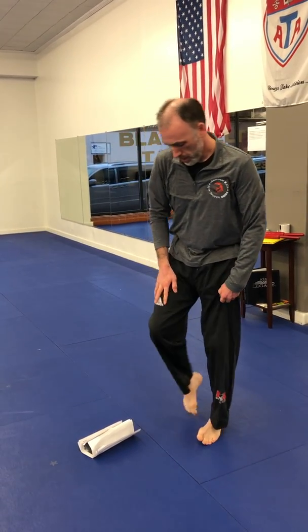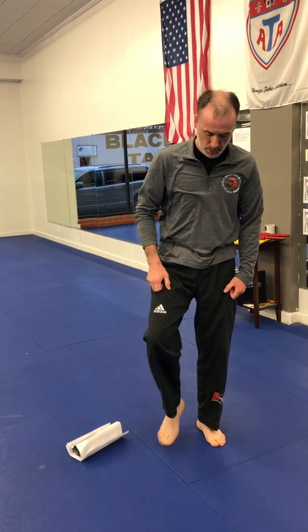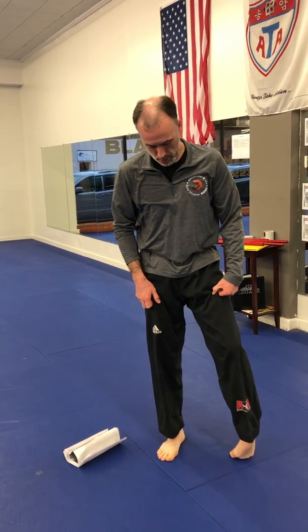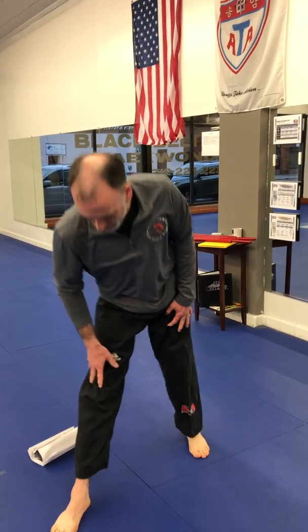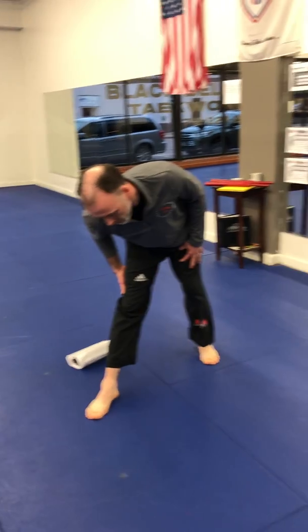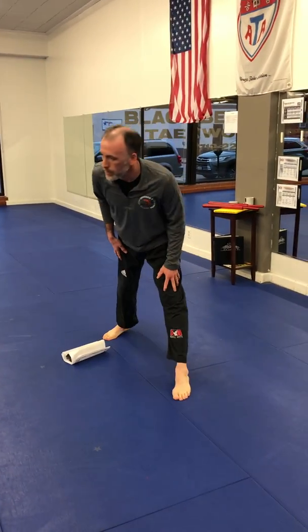Hips. Those knees. Martial artists need their knees as much as anything else because, well, we like to kick. Those ankles. Those hamstrings.